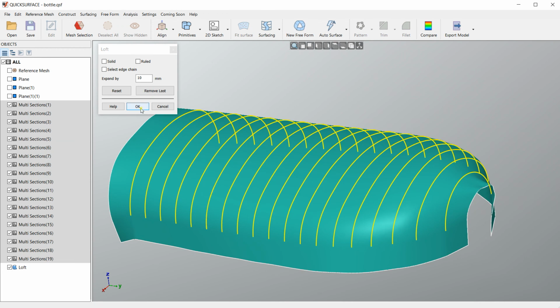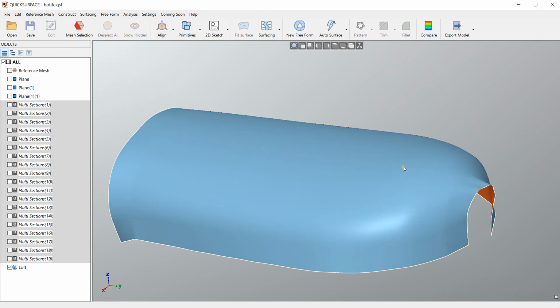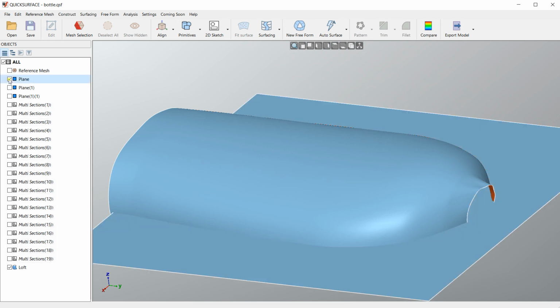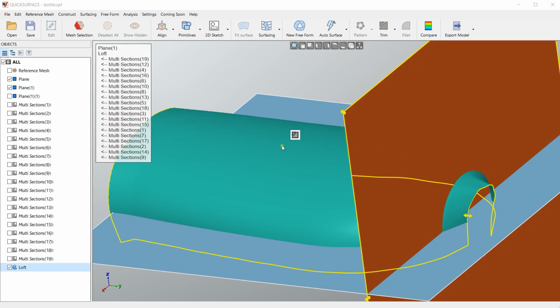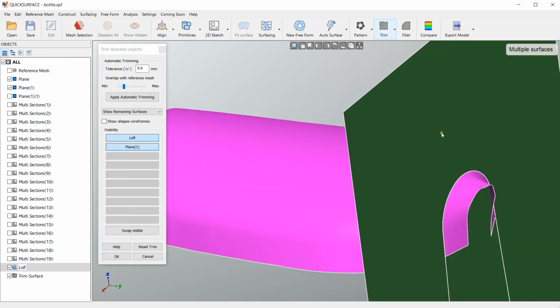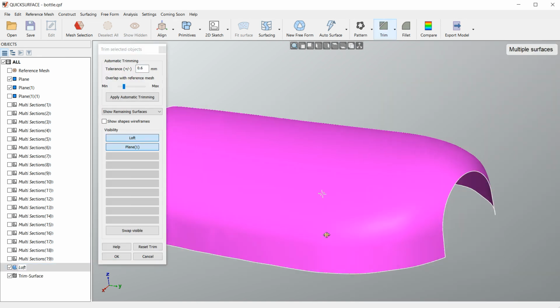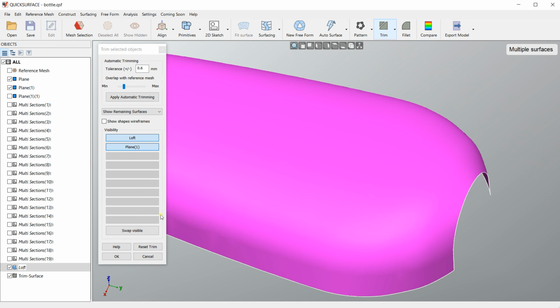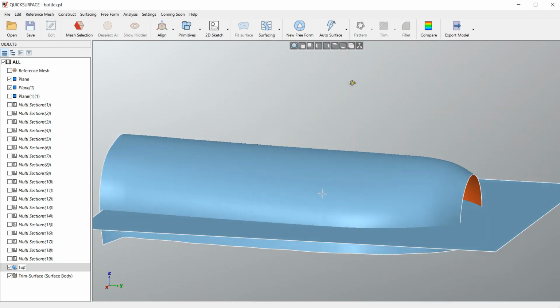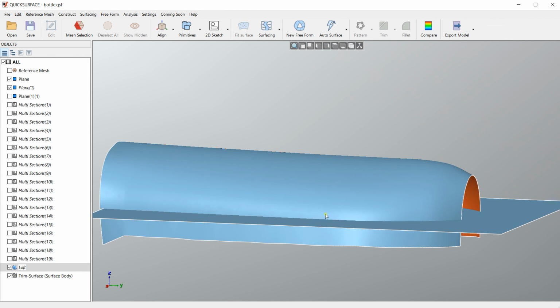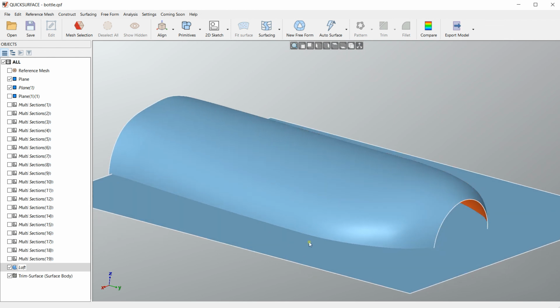Although in this case, it's okay for us, because when I trim them with the other operations like the planes, I'll just pre-select this one with the control key, take the loft, and I create a trim. I can just get a nice and smooth contour here, which can be used. You can apply the same with the other planes, and you can create your proper surface. I hope this video is useful.